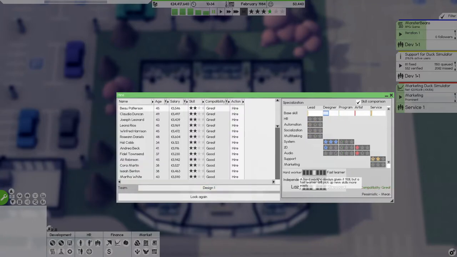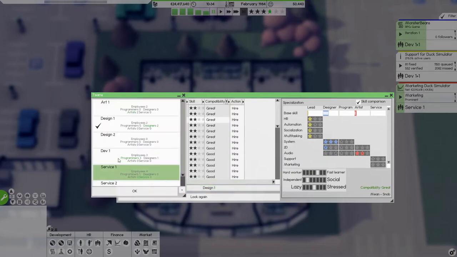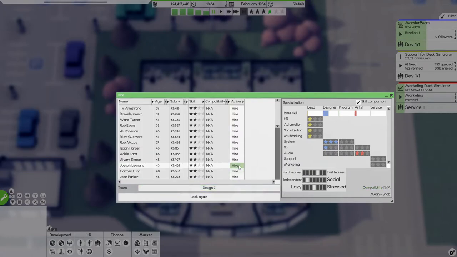So let's check. Are you compatible with design one? Yes, you're mean and pessimistic. You're good at design. You are hired. Well, actually, let's find a better one, maybe. You're a mean snob. I like you. Mean snob, 43, one of the younger ones here. You're actually 34 now. I like you. You have some lead skill. You're good at design at what we want. You're a mean snob. You're hired, but not for the design one team. You're hired for the design two team. So hire you. And you have amazing compatibility. Another mean snob. And another mean snob.